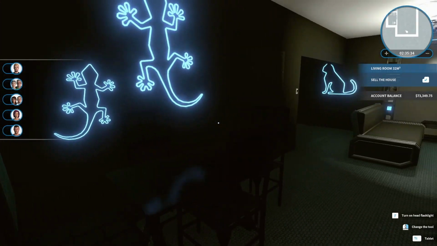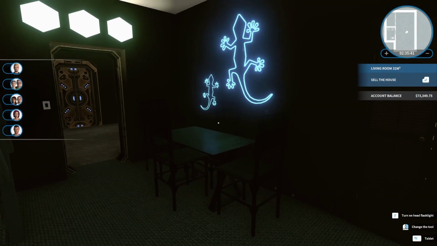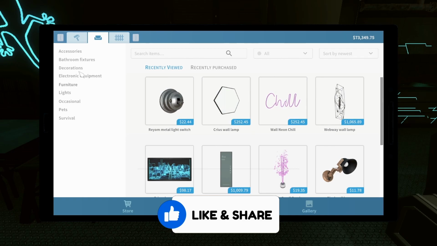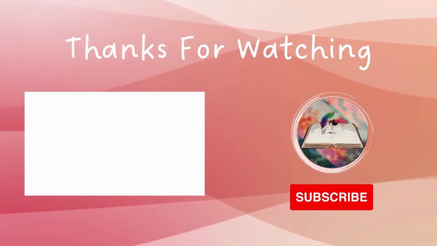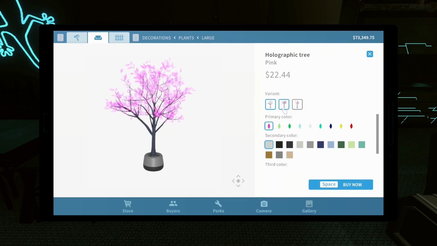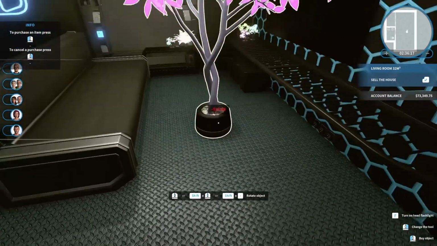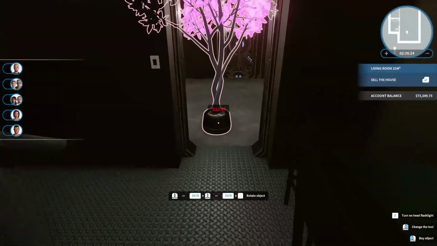I haven't really got anything here on the dining room table. And maybe one of those bigger plants down here. I really like that. It is quite large though. Will it fit under the stairs? No, it won't. That's sad. Can we put it outside? Oh yeah.